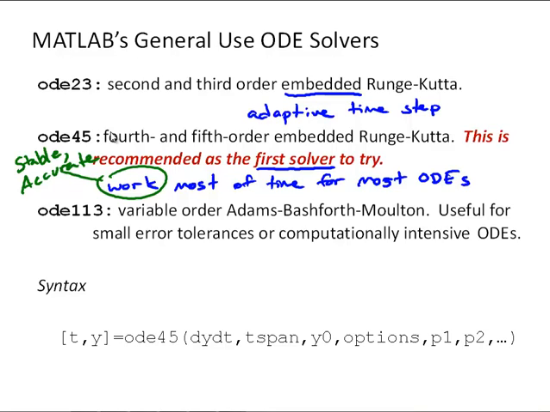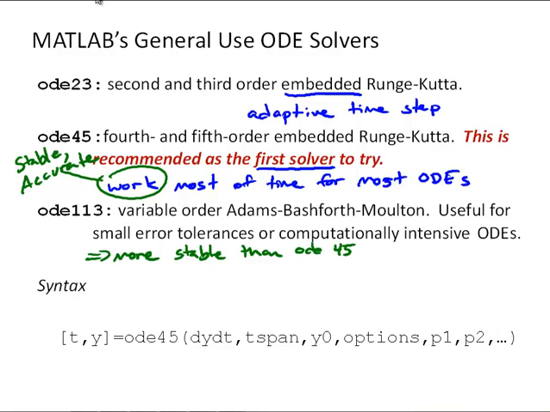One of those methods that can be helpful when ODE45 doesn't provide an accurate solution is ODE113, and that's a variable order Adams-Bashforth-Moulton method. Recall that's a predictor corrector method, so it's a little more stable than ODE45 since it's a predictor corrector. And it's variable order, meaning it uses different order calculations of Adams-Bashforth-Moulton to adjust the time step.